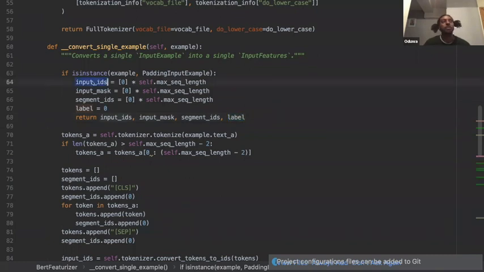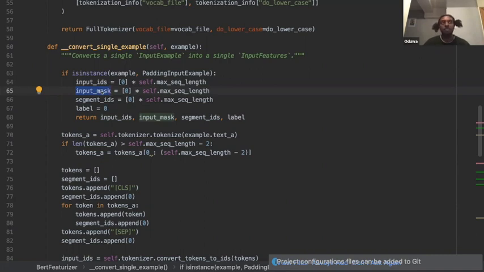Just to go over what the input IDs really mean: if you think of the vocabulary as a dictionary, say zero corresponds to the word I, one is like, two is cats. And somewhere we have a dictionary saying that zero is the vector 0.5, 0.6, 0.7, 0.9. So the ID is pointing to the vectors that are going to be inputs to the model. The mask is basically saying, this is what you should pay attention to, and this is what you shouldn't pay attention to.